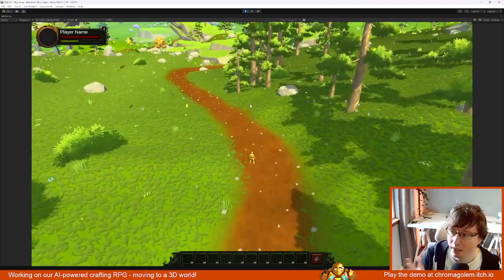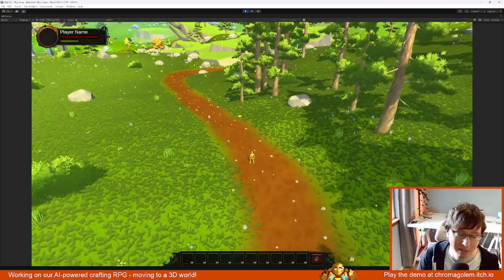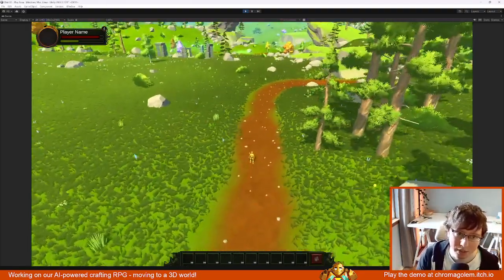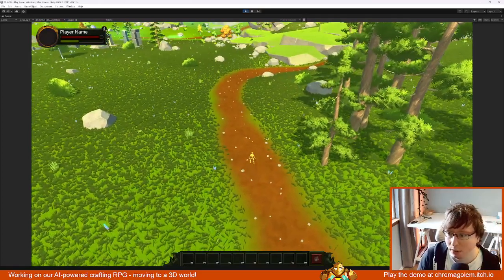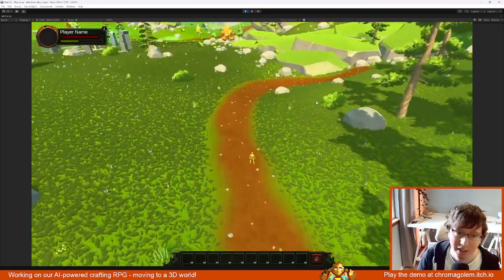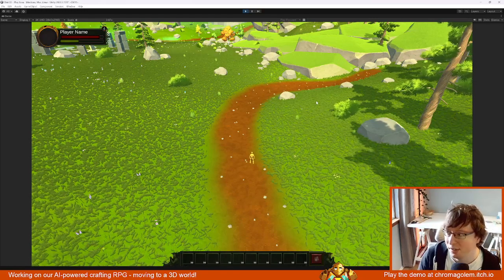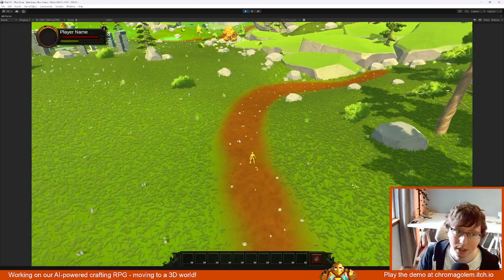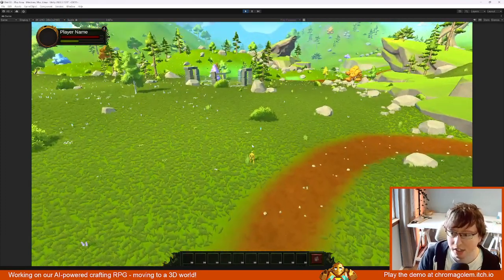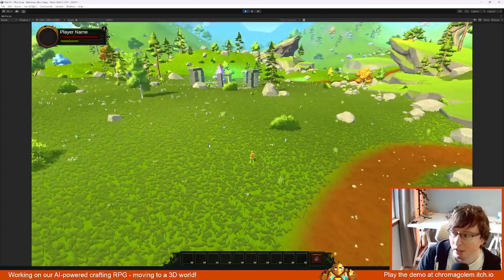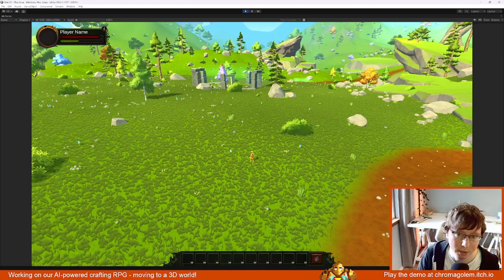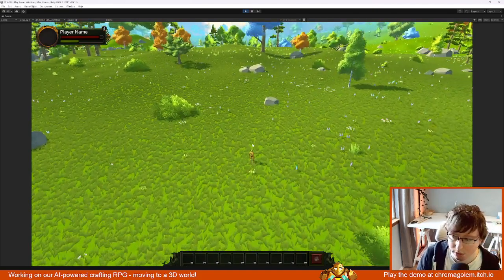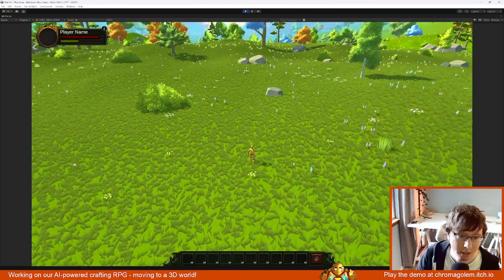So I think you can get that bounce back and forth of, yeah, you are in this 3D world, but you're not always out collecting items, or not always just getting a quest, going and getting specific items, coming back. You might just want to go out and adventure and collect a bunch of stuff, and then maybe spend some time in town helping different people, or really just doing whatever.